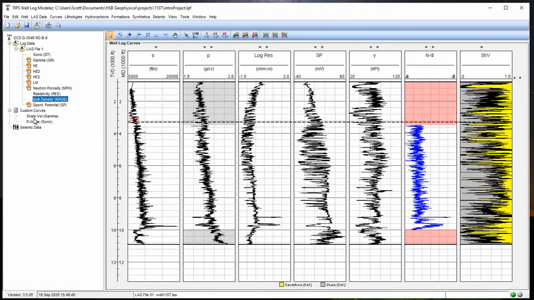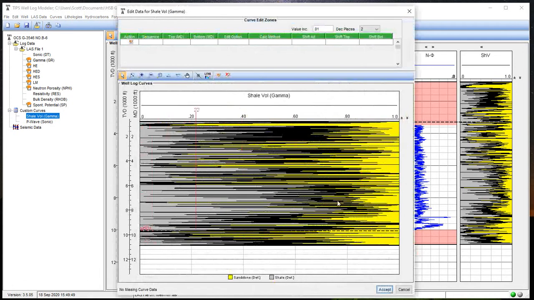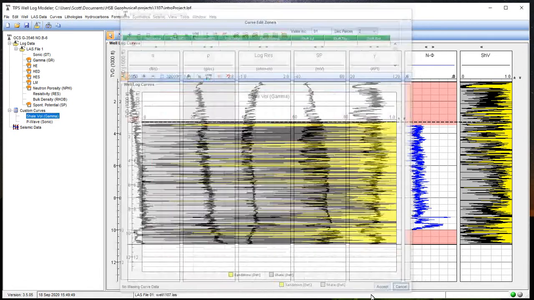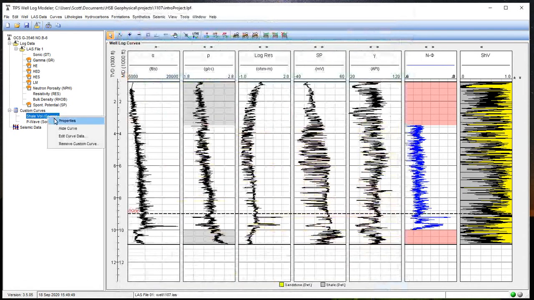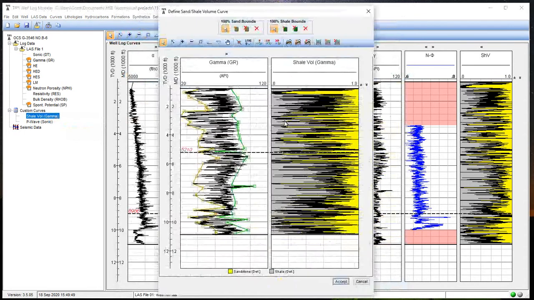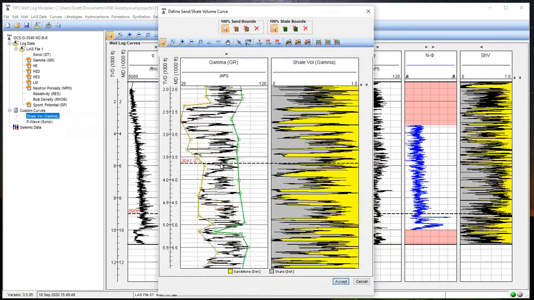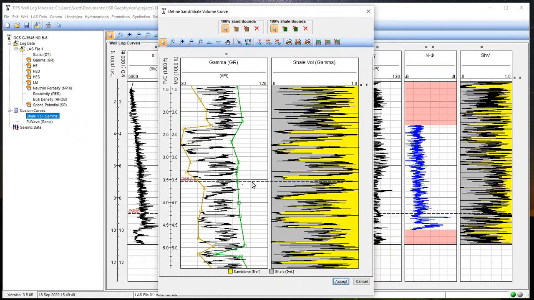Well, we can go back to our shale volume curve, and I can edit that curve, and it'll pull up the same menu. Or I could go back and redefine how we did the shale volume. You remember these data points that we had, and I'll zoom in a little bit. And I'm just going to exaggerate it, so if I'm at around 4,000 feet here. Well, let me go up a little higher so I make sure.